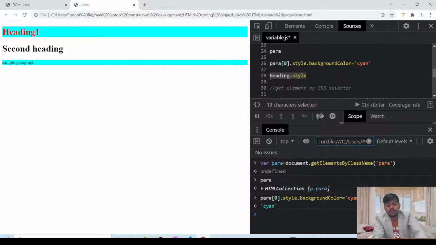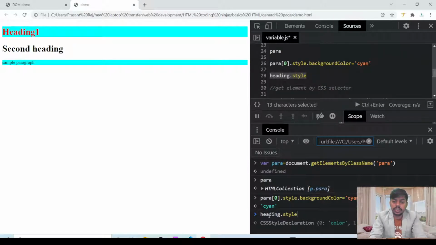And I have already shown you how you can check what properties are available, or what the current property of any element is.